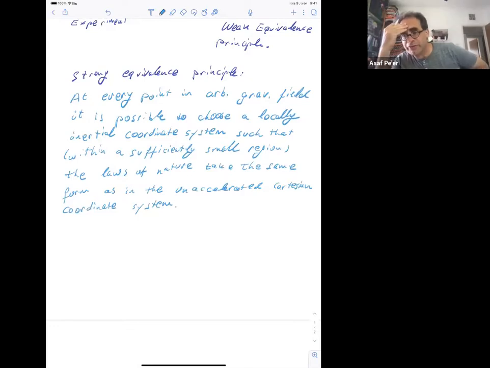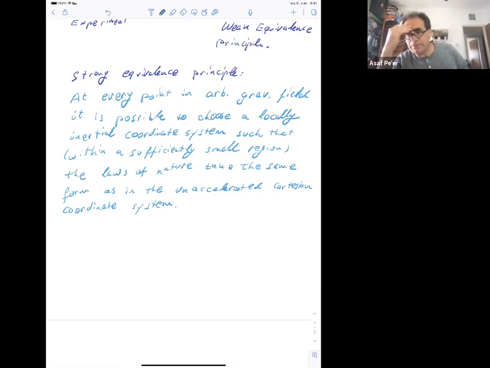Essentially, we can always find a freely falling system in every gravitational field, regardless of what it is, how strong it is, how strange its shape may be. And within this freely falling system, everything that we learned about special relativity holds. So that's kind of reassuring. That's the principle. That's called the strong equivalence principle. The short name is simply the equivalence principle.